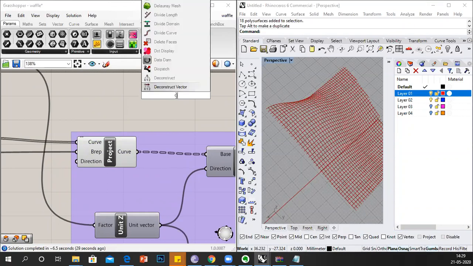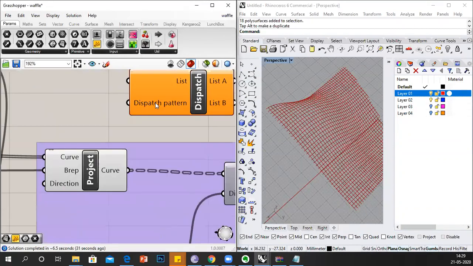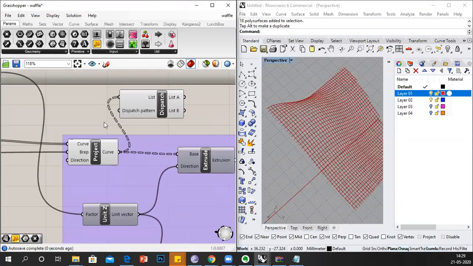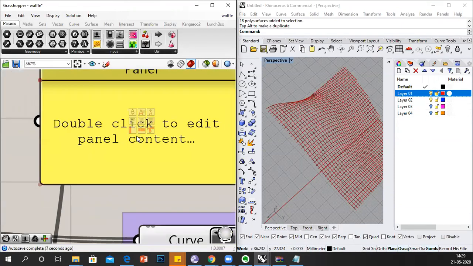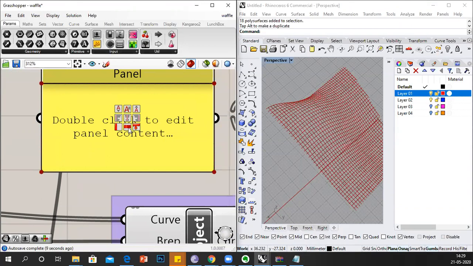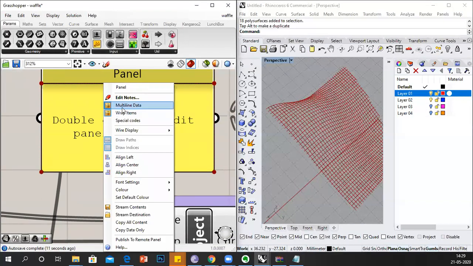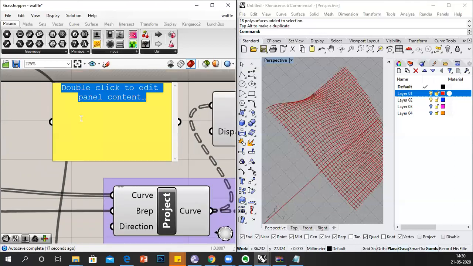So I can do a dispatch, and in dispatch, this is the list. If you read here, I can make a panel, but in the panel, to give true false data, you need to work on the data. So right click and set multi-line data. Don't forget to give multi-line data, and now you can give true false. Say I'll give true. After every first element, two will give a spacing.